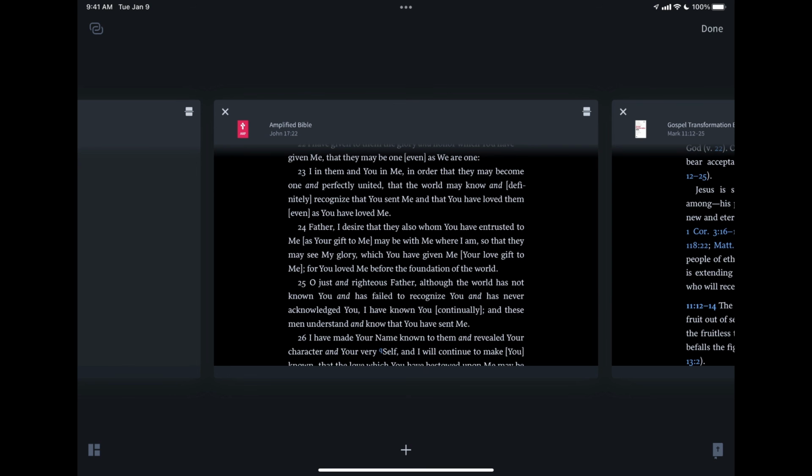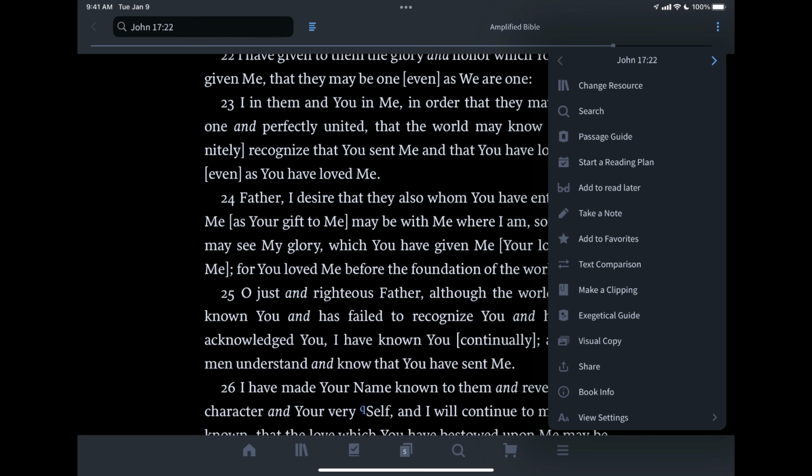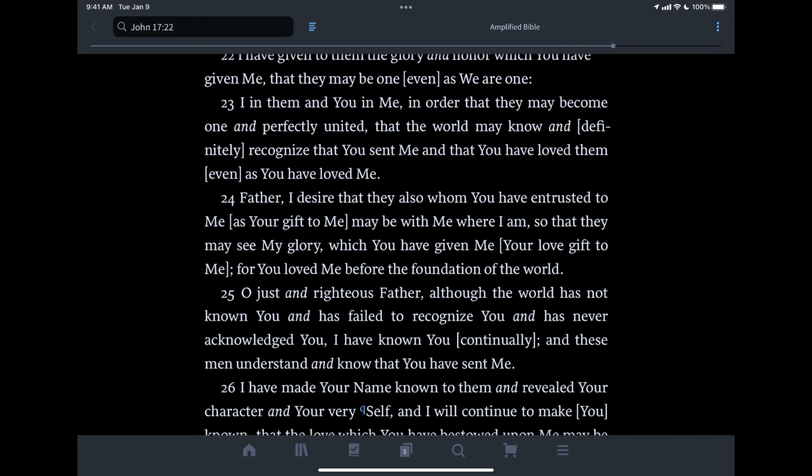I'm going to click on it, and now that becomes my active panel. Now if I click on those three dots, you see how it changes what's in that window. Again, it's context sensitive and it's going to change based on what's in the active panel. Now click on those three dots once again and the window goes away.